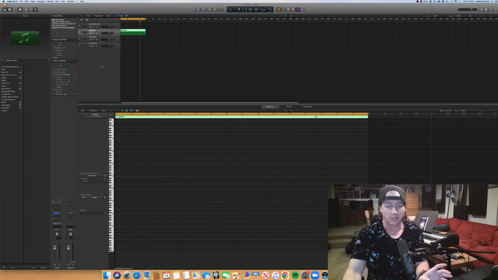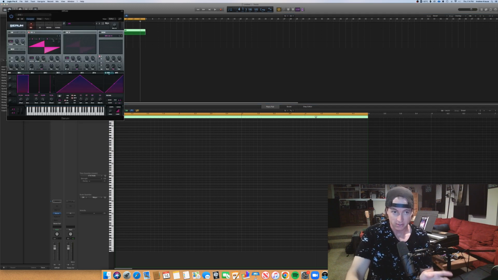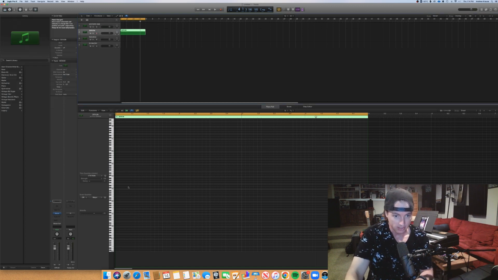So first of all, this is not going to sound very good. I'm going to chart an arpeggio into this default instance of SERUM. So this is literally a blank sound. We're going to build something interesting there, so bear with me. So let's keep it somewhat simple. Let's turn this down. Let's write an arpeggio. I'm going to write an A minor arpeggio, A, E.